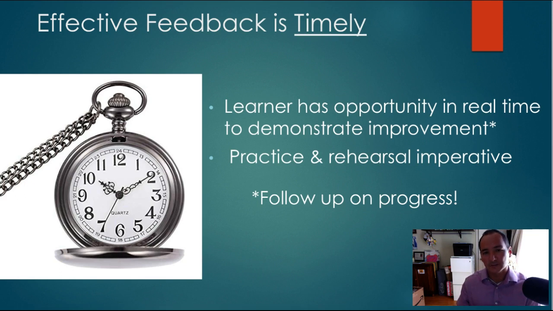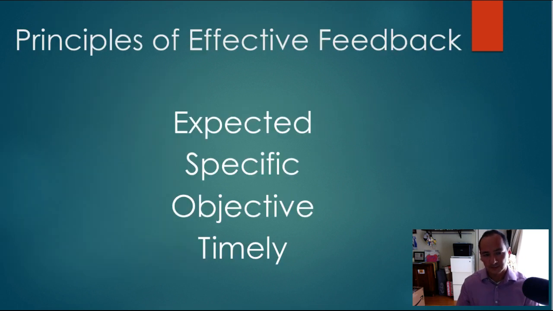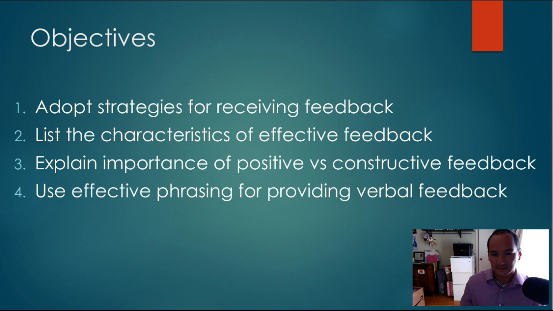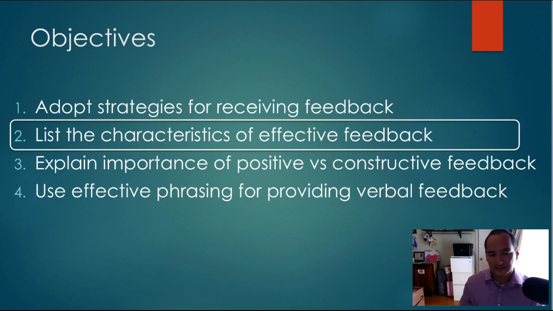It's also important that when you give feedback, when you get the opportunity, you follow up on that progress and show that you really care that they're meeting those learning goals. So again, principles of effective feedback: it's expected, specific, objective, and timely. And that does it for our objectives for the characteristics of effective feedback.